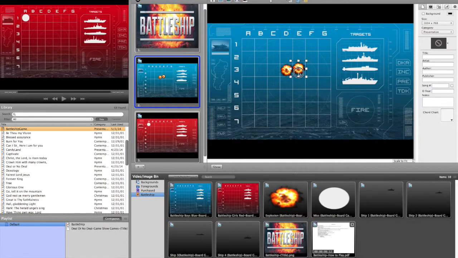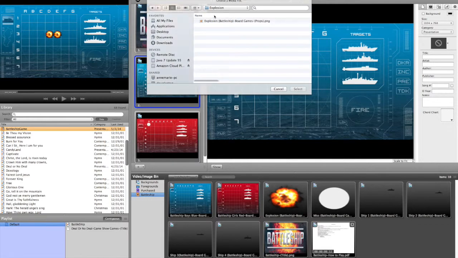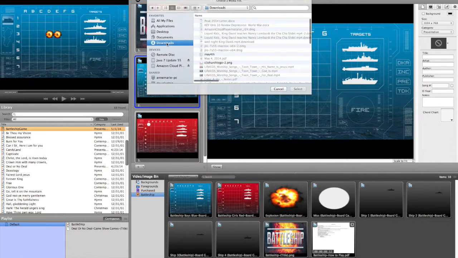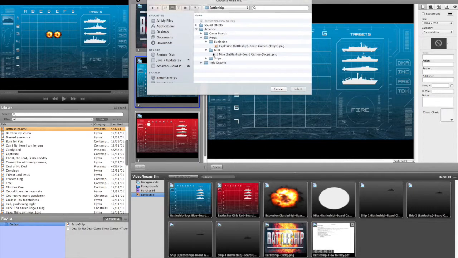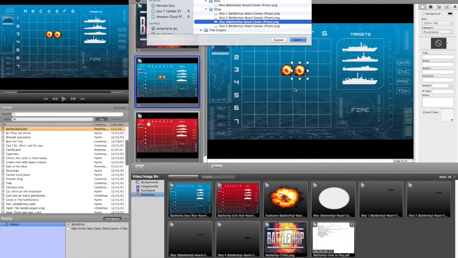And let's say, just for the sake of showing it, now they've got 4 of these in a row and they've sunk a battleship. So this is ship 1, ship 2, ship 3, and ship 4. Let's say they sunk ship 3. So to make that ship show up as sunk on the board, I'm going to go to add an image, go to downloads, and go back into graphics. Now I'm going to hit the ships and say, okay, ship 3, I'm going to import it in.